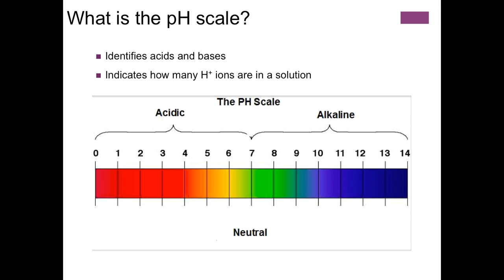When we talk about the pH scale, and this should hopefully be a review for you guys, we use a scale of 14, which identifies how acidic or how basic, or also alkaline, depending on your vocabulary, a substance is. So for example, 0 is the most acidic something can be. Okay, so 0 would be like melt the flesh off your finger acidic. And it goes all the way to about a 6, 6.5.